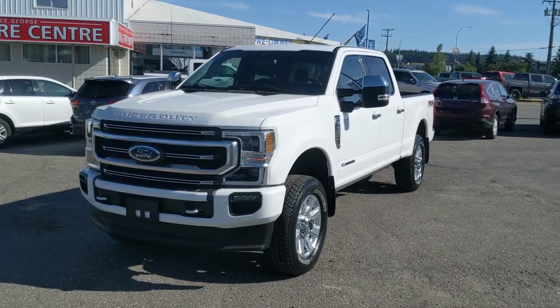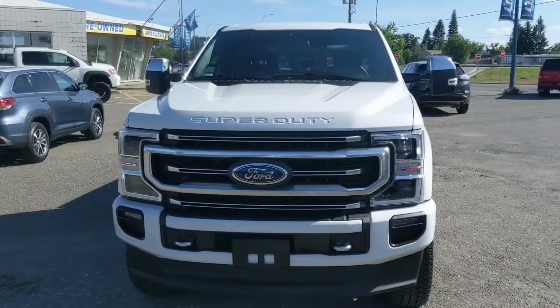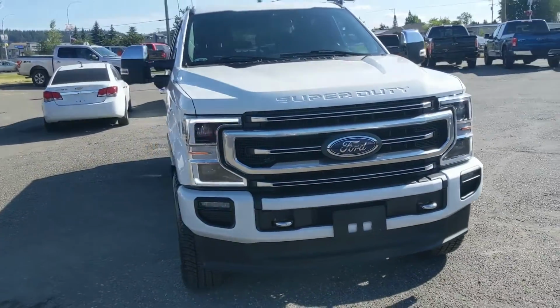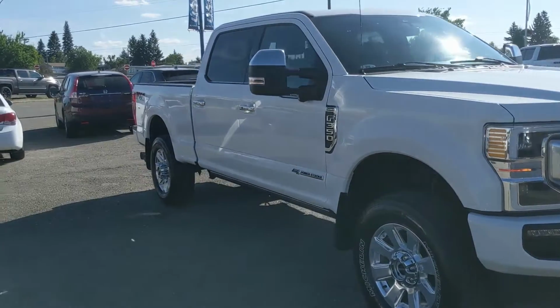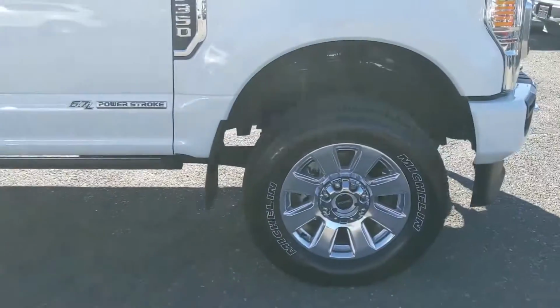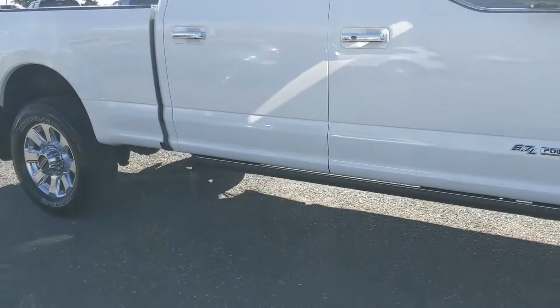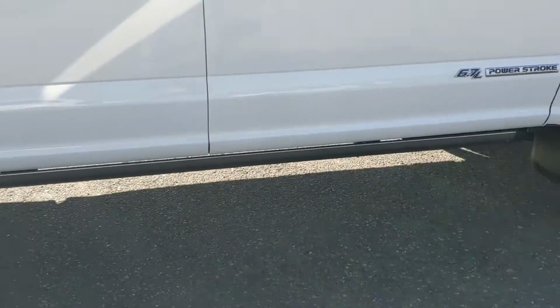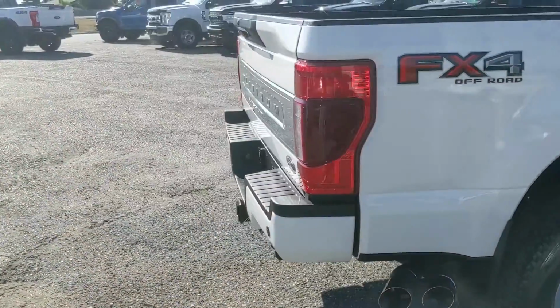Hello, this is Eric at the Prince George Ford Pre-Owned Supercenter, and we're taking a look at the 2020 Ford F-350 in a Platinum trim and powered by a 6.7 liter Power-Stroke Turbo Diesel V8, providing you with plenty of power for towing, hauling, and 4x4ing, and coming with a ReadyLIFT Level Kit installed in the front there, giving you some more ride height. Do also have power deployable running boards down below, so you can have an easier time getting in, and freshly detailed, so it's nice and clean.